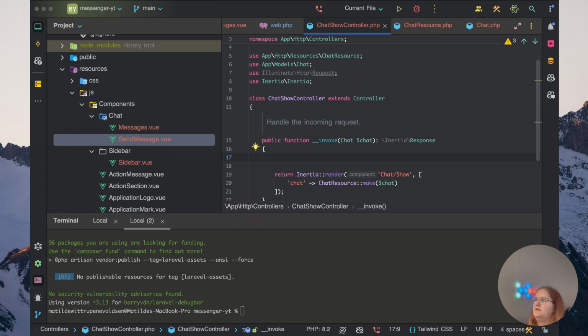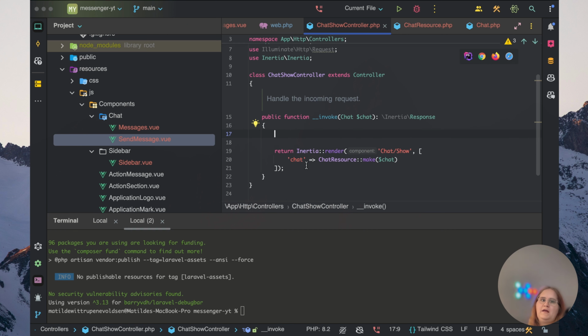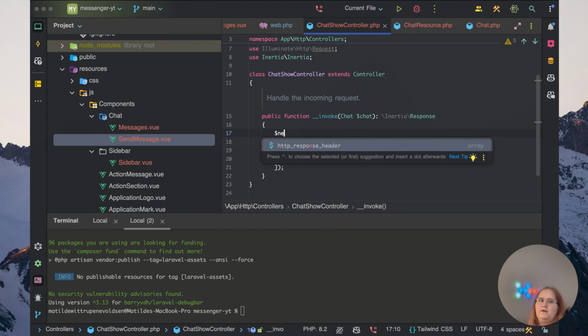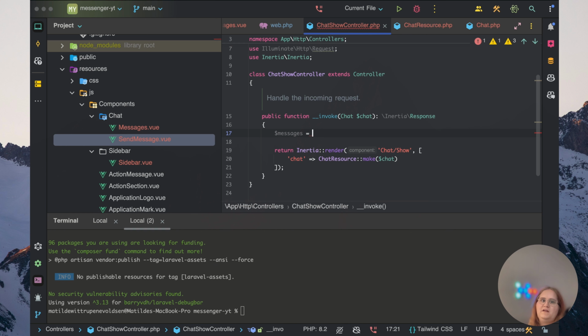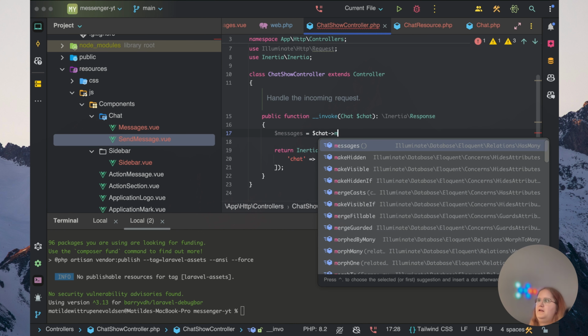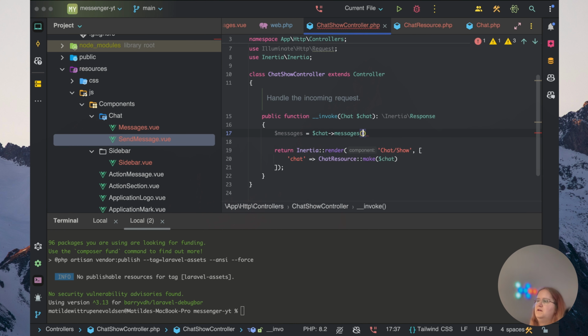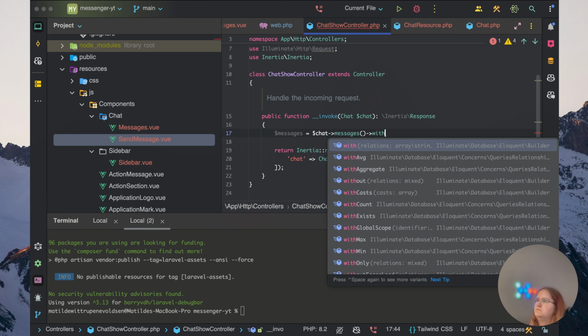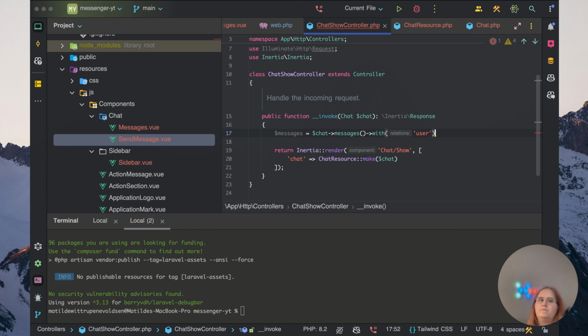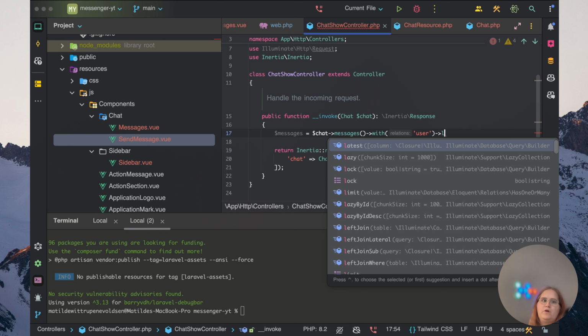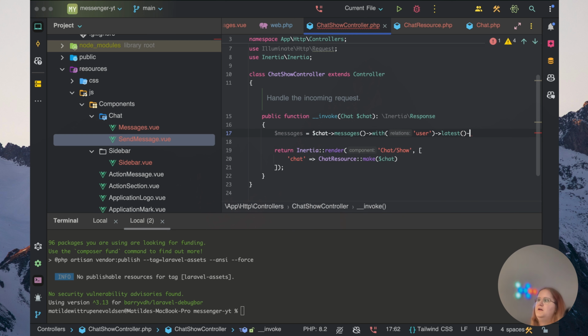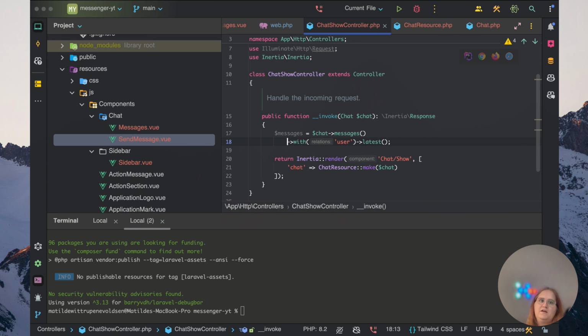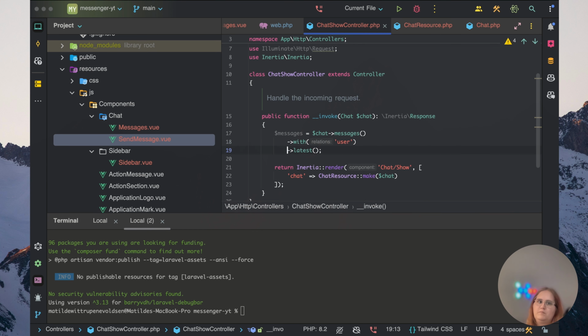So I'm going to create a variable called messages, and we're going to assign the chat messages with, in this case, user, and we want to grab the latest messages. Later on we will talk about the pagination, but for now we just want to keep this super simple so that we can get this working on a very basic scale.